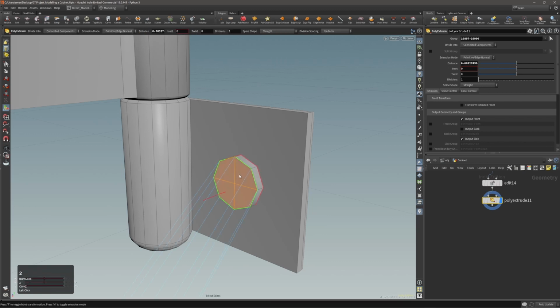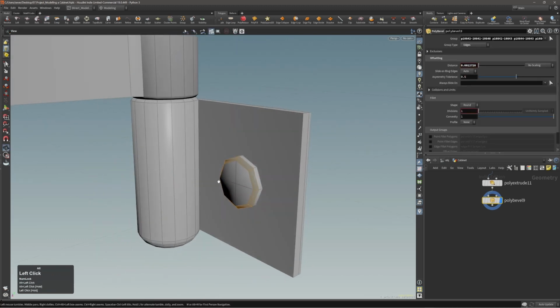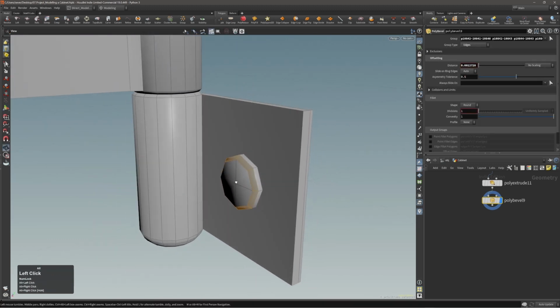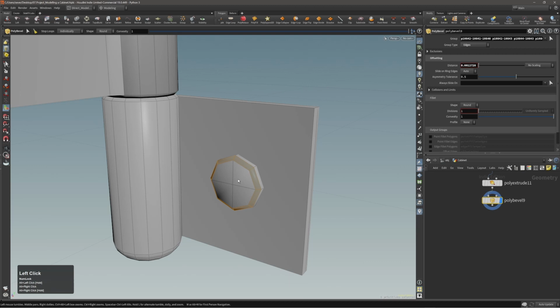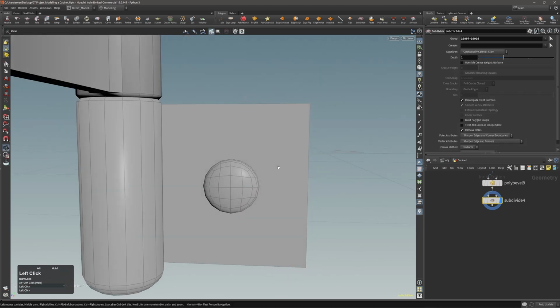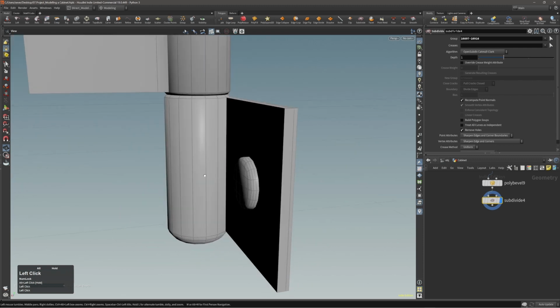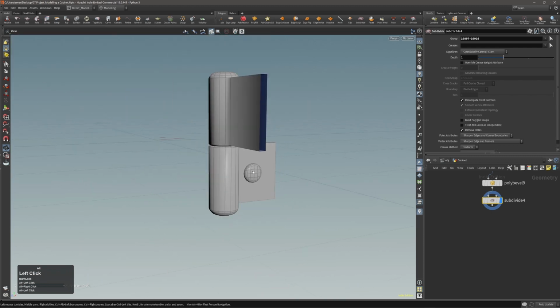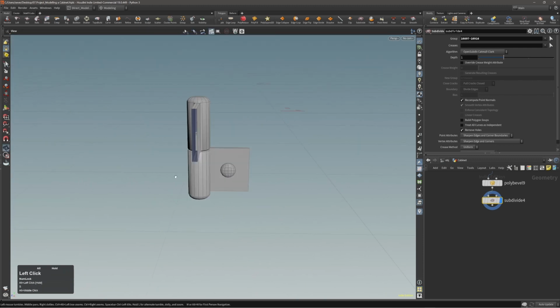Just to demonstrate what's possible. You can always add more details, subdivide once again, something like this. Let's say that's good enough.